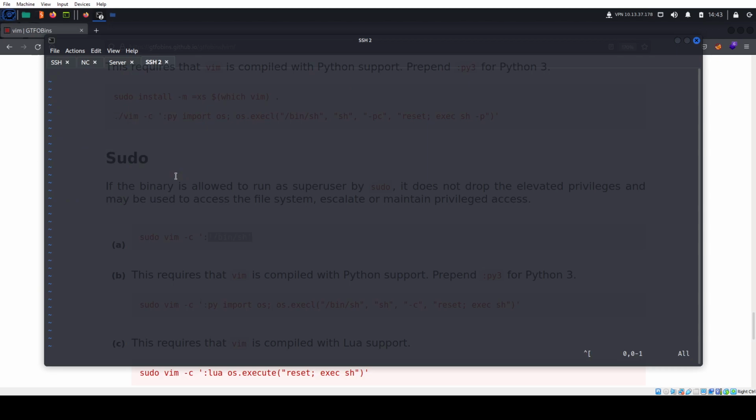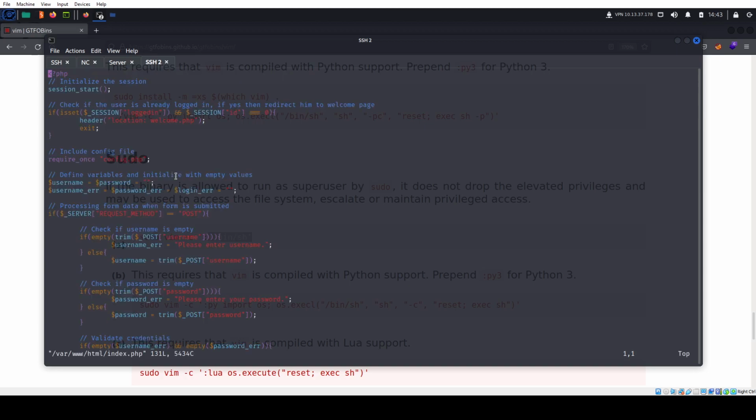We also could have done bin. Oh, that's why. I probably didn't do this. We could have done, let's just leave. There we go. We also could have done var www. I wonder if this will work. I doubt it. HTML. I don't know. Index. Yeah. See, and we can do this, and we can escape from here.